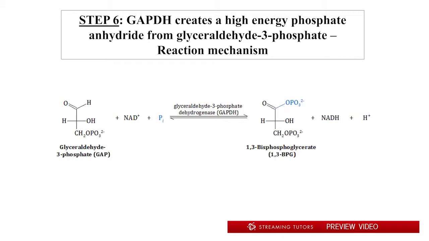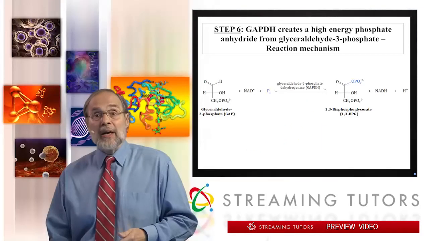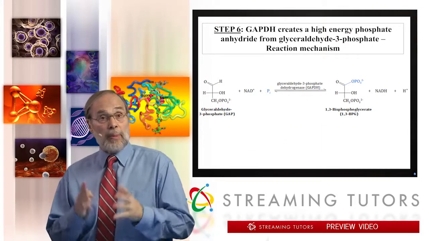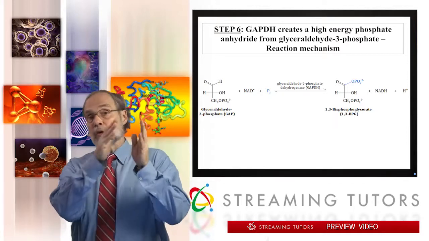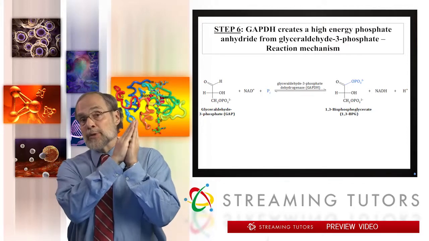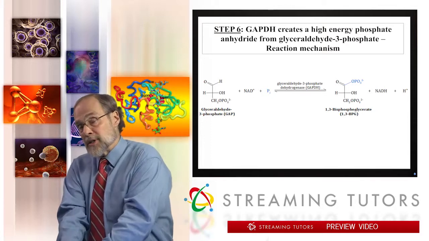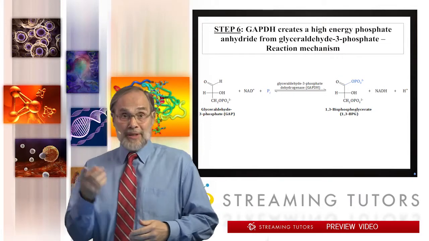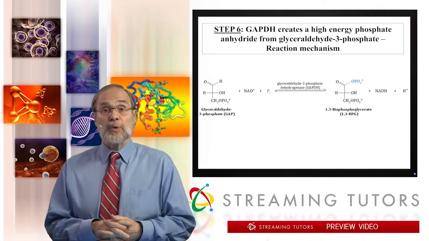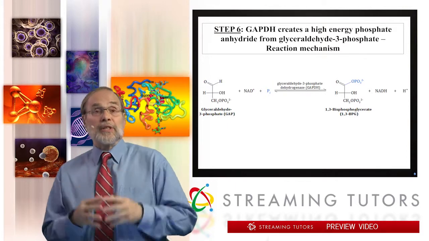Notice what happens. You're going to add an extra phosphate to glyceraldehyde 3-phosphate to create 1,3-bisphosphoglycerate, and at the same time you're going to reduce NAD. This is an oxidation event. So remember what we said at the outset, that the overall flow of metabolism is to start from reduced hydrocarbons and oxidize them to oxidized byproducts, and ultimately CO2 and water. This is one of those oxidation steps.